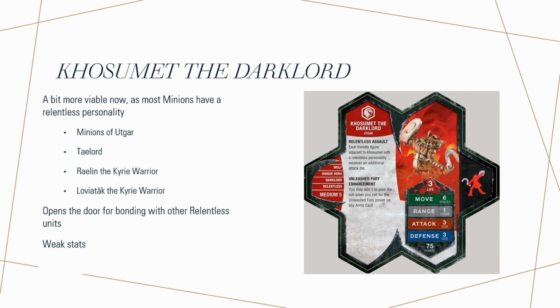So, he's an interesting choice all in all. Not very effective competitively in bonding, but if you can find a good way to get him to stay hidden, or for him to regain wounds, or just to be a good distraction piece, he's at least a very cheap alternative to Taylord, right? And he functions as a way, in the right circumstance, of being able to help crit out the minions of Utgar's attacks, or Lovi attacks for that matter, without spending 180 points.